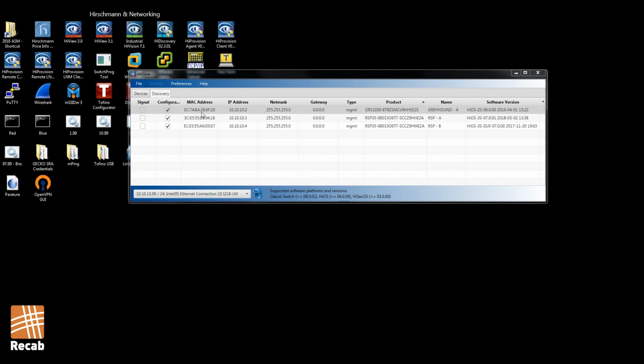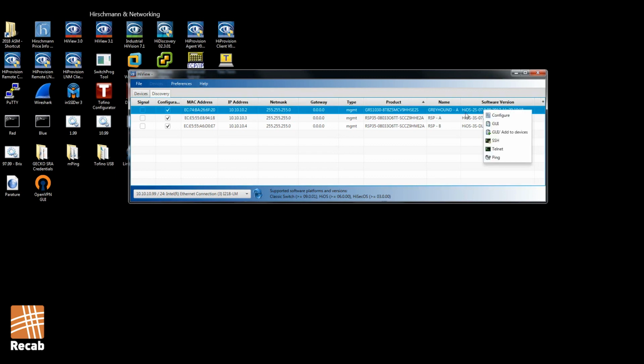So the switch is finished rebooting, and what we're going to do is a quick refresh here just to show what I've been talking about as far as the firmware rev. And here we have the Greyhound. You'll now notice that this is on firmware rev 7. I'm going to do a right click, go to GUI.